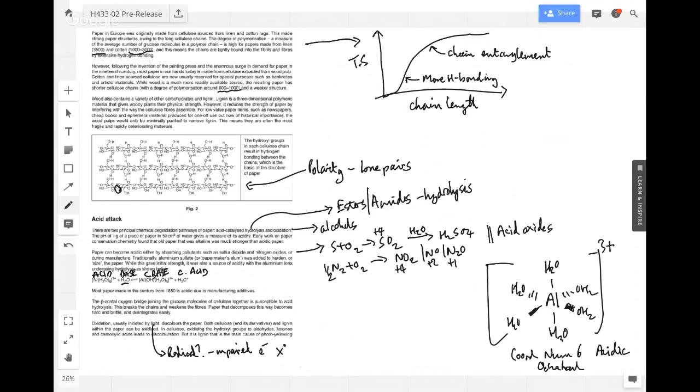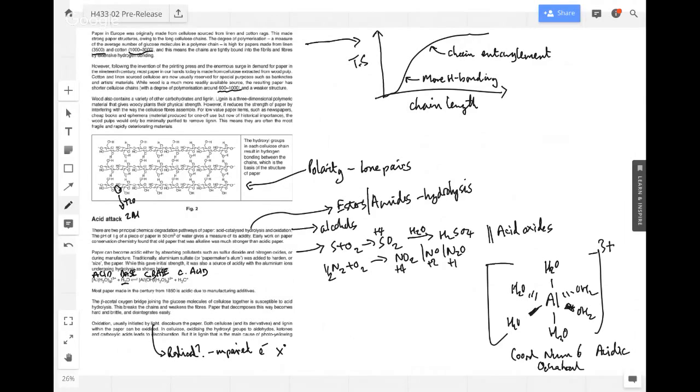And what's happening when you hydrolyze it, you're basically adding a water molecule, so you get 2 OHs. So imagine breaking one of the bonds and you end up with 2 OH groups, one on each half of where you've broken it. That's everything on that page.